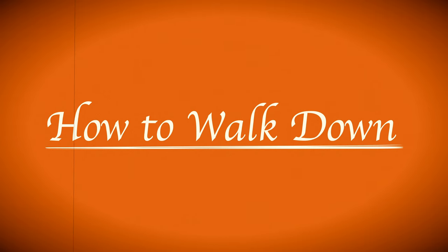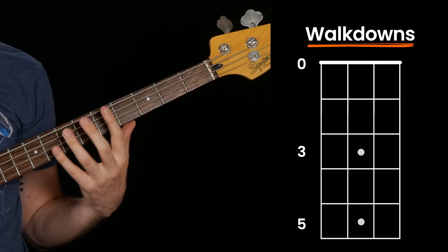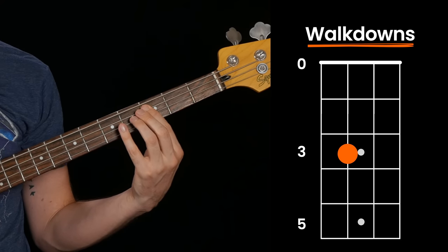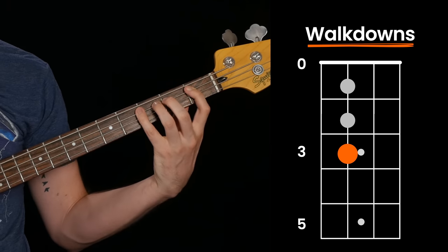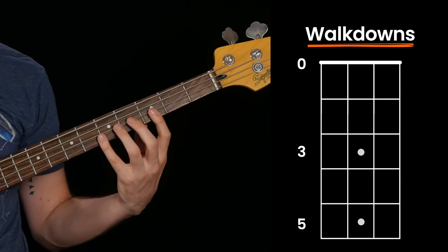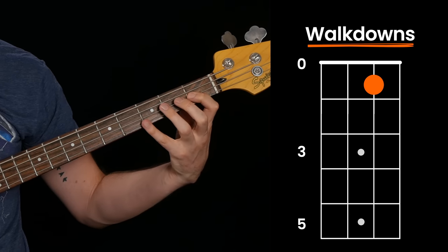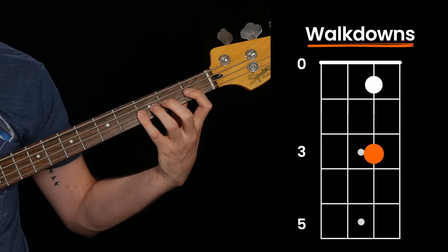How to walk down. I'll show you how to use this pattern on your own bass lines later in the video. But first, another way to walk your beginner bass lines from meh to yeah — this time, walking down instead of up. So if your root note was a C on the 3rd fret of the A string, instead of starting two frets below, you start two frets above on the 5th fret: 5, 4, 3. If your new root was an E flat on the 1st fret of the D string, you just start two frets up on the 3rd fret and walk down: 3, 2, 1.